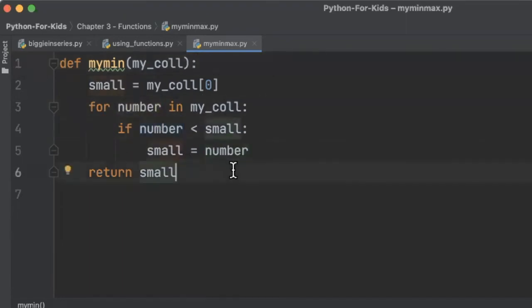Now, one thing which I want to call out, it may be a little hard for you to understand, but just try to be with me here. Whatever variables we have defined inside this function, they are the frogs of this pond alone. What it means is basically you cannot access these variables outside this definition. Where you're calling this function, that guy does not know that you have used these variables inside, or that it is returning the value in this small variable.